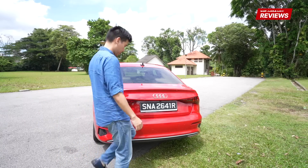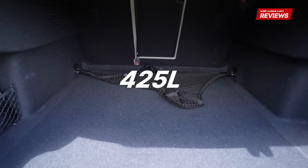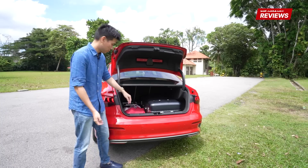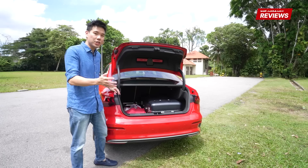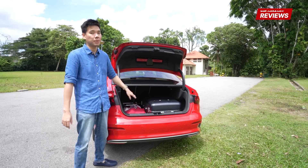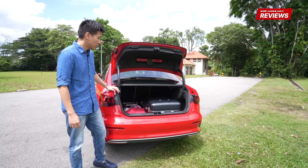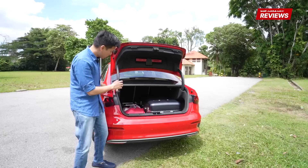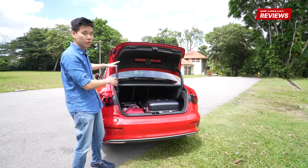In the rear, you get kick sensors which reveal 425 litres of boot space. What I like about sedans is the boot is usually nice and deep, so you can pass the anti-trolley length test and the luggage test. For the hatchback, you'll get 380 litres — a bigger opening for sure, but definitely not as deep, and you cannot take the anti-trolley in the hatchback version. There are some tether hooks and a net, but you can't knock the rear seats down from the back — you have to go to the sides, but you can knock down the rear seats.